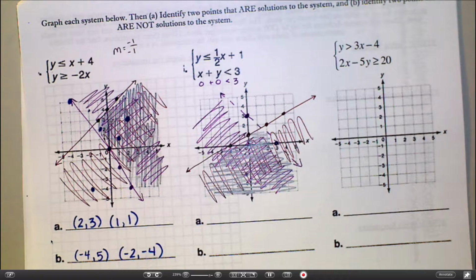Macy? So you can pick like any point on the graph, like you pick 0. To test it? Yeah, you can pick anything as long as it's not right on the line. And then what you do is you plug that test point in. If it comes out to be true, you shade on whatever side that point is on. If it comes out to be false, you shade on the opposite side. Okay? Okay, so pick a point that's part of the solution.